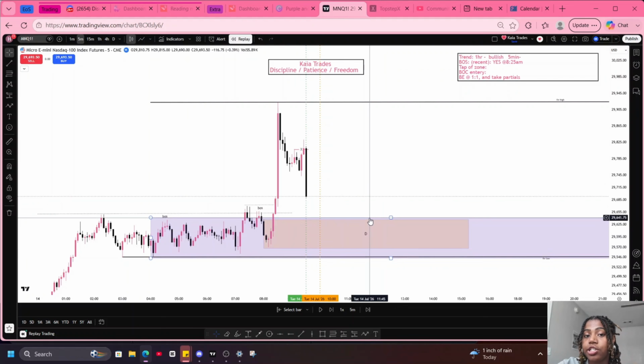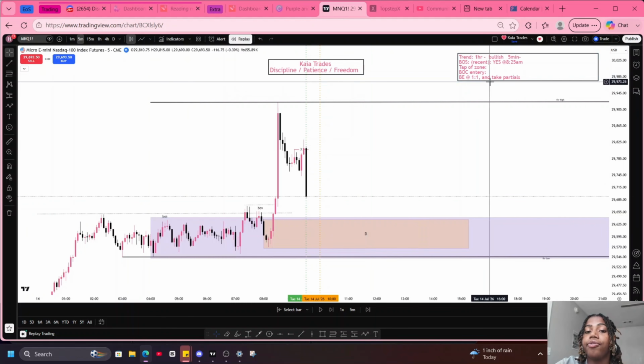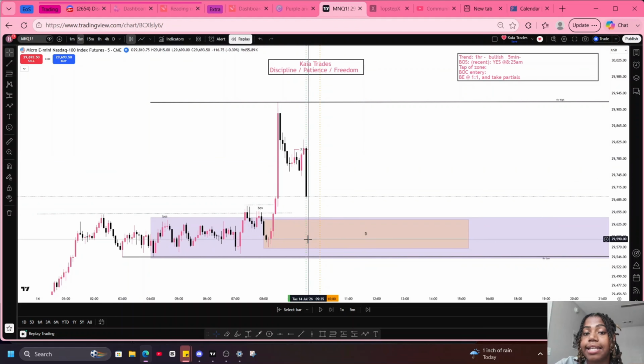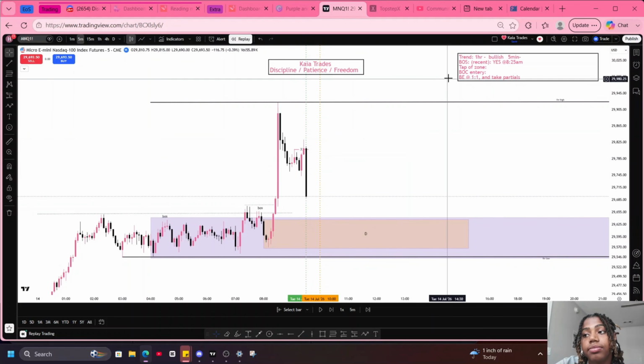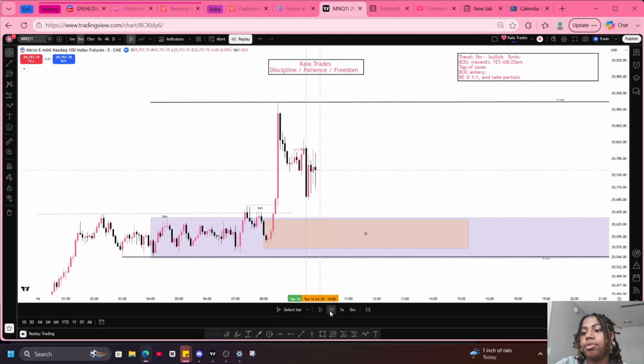Amazing. Am I going to hop into the trade just yet? No. I have two more things that I need to see before I can even think about getting into the trade. The first thing I need to see is price come all the way back down and tap in my zone. And then I need to see a break of candle. We talked about that again in the last video. We'll talk about it again today because it's the same thing every single day, right? It's that discipline aspect. So we're going to keep on pressing this button until we get to our zone.